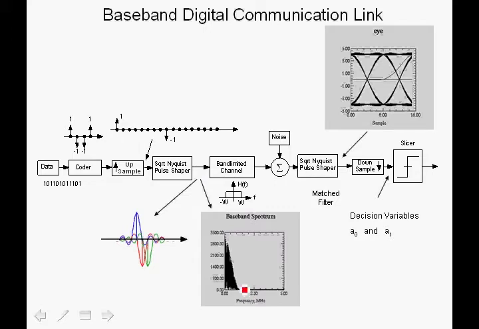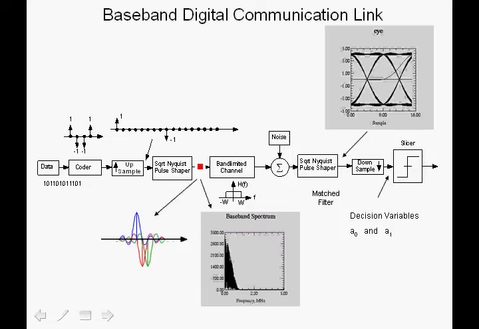The spectrum at this point is band limited. We're actually showing the results of a simulation here, and we see the characteristics of a raised cosine filter, and it is band limited to 1.25 megahertz. The bit rate is 1.25 megabits per second, and since we're using 100% excess bandwidth, a roll-off factor equal to 1, the bandwidth is also 1.25 megahertz. The bandwidth of the channel W is also equal to 1.25 megahertz.